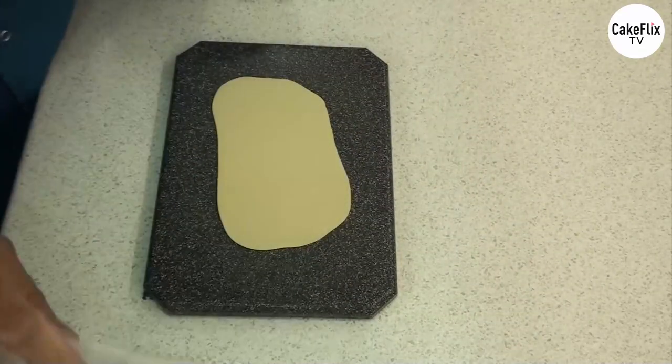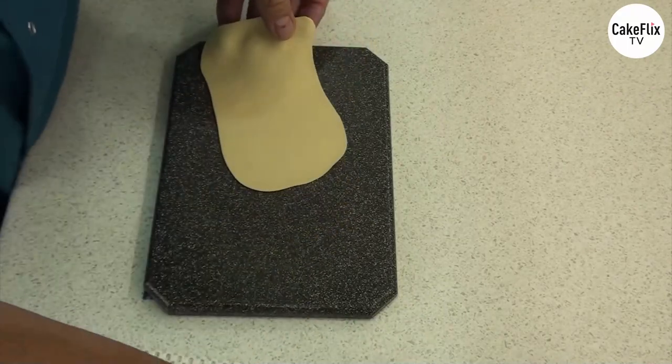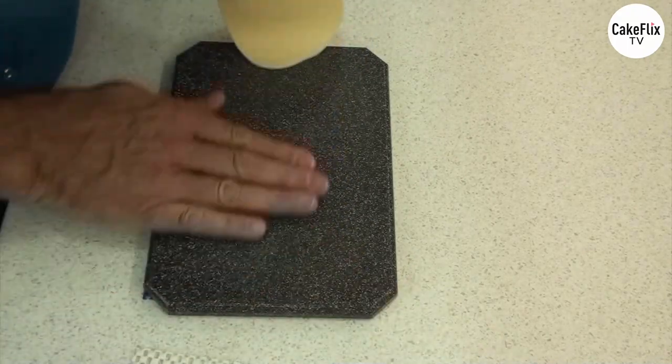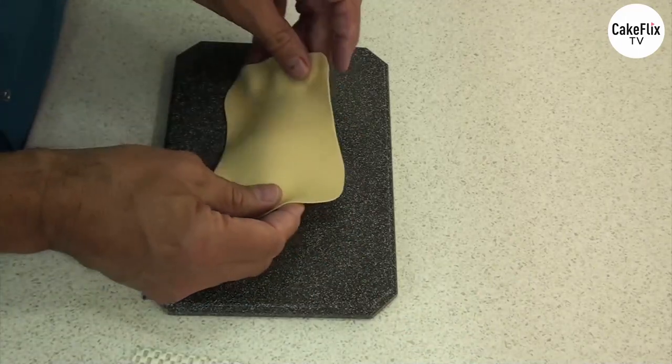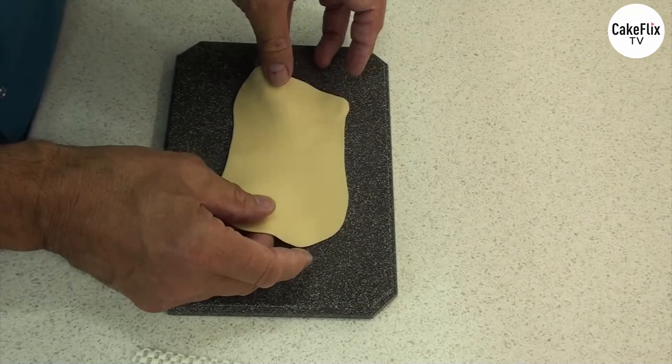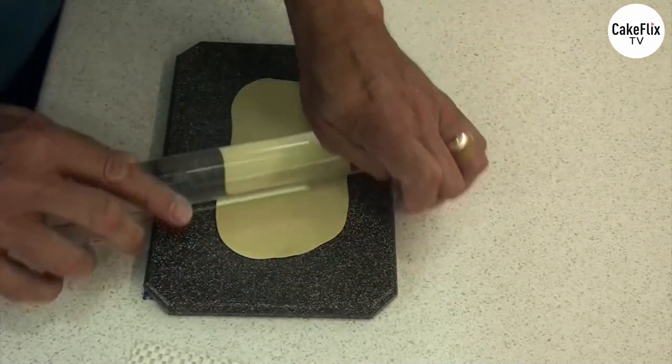Okay, and then what I'm going to do is just lift it up a while and take a little bit of the shortening and rub this on the board, because I want the paste to stick to the board, like that.